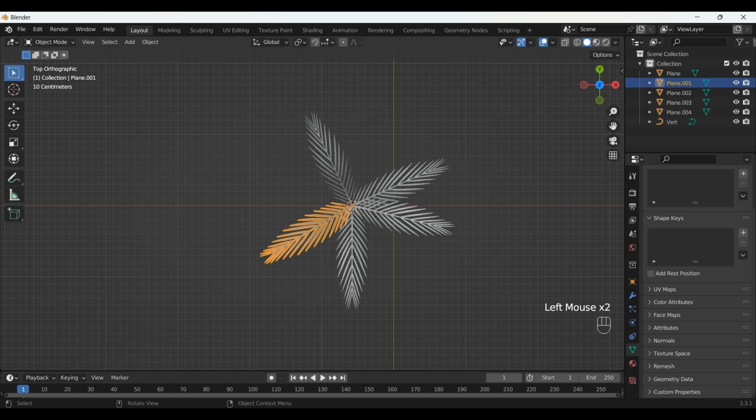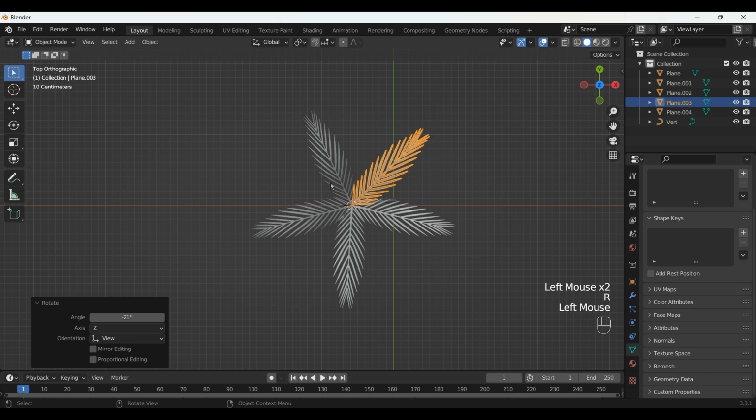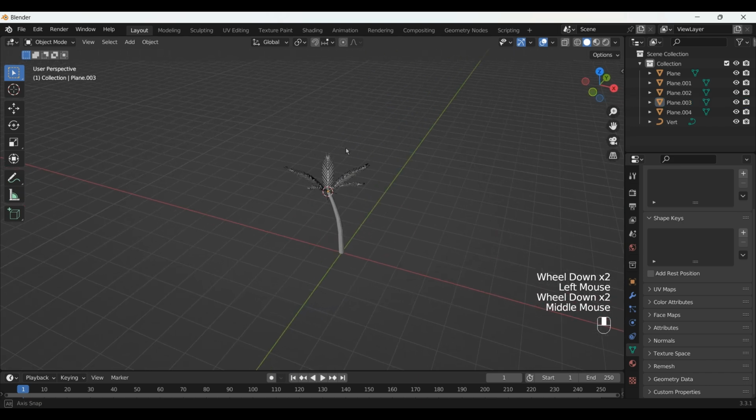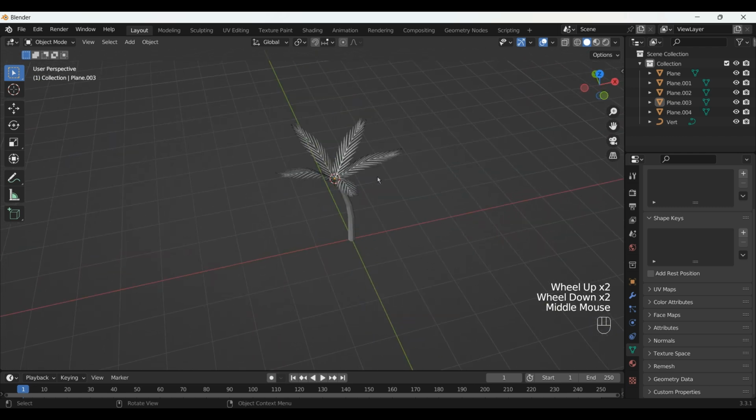And then make some adjustments to make sure we have an interesting design. So basically, these are our leaves now. Once we do that, we want to continue making other copies of the branch.